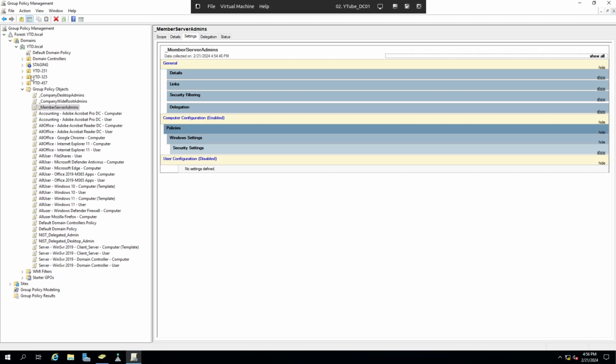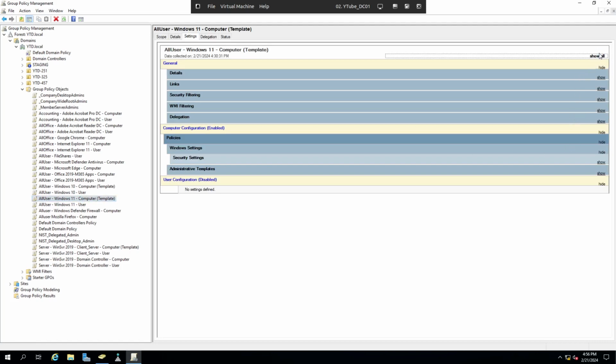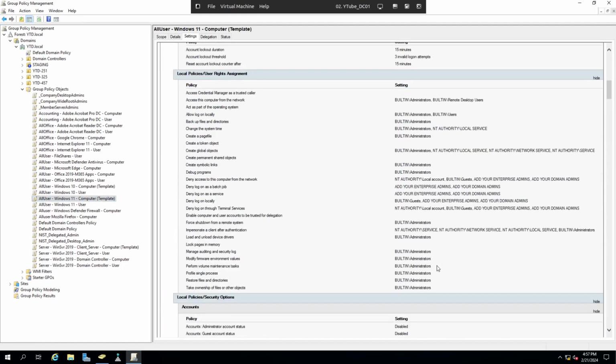So once you have this stuff done, where you've added your member server, your company-wide server, your services, all the other groups into your Active Directory group policy objects. So in other words, once you create all your group policy objects and they're associated to a one-by-one group, then you can start applying those things to your individual OU structure as to how you want to lock down your systems. Once you have all of that stuff done, that's when you dip back in here and you go into computer configurations and you modify these security groups for your enterprise admins group or for your domain admins group.